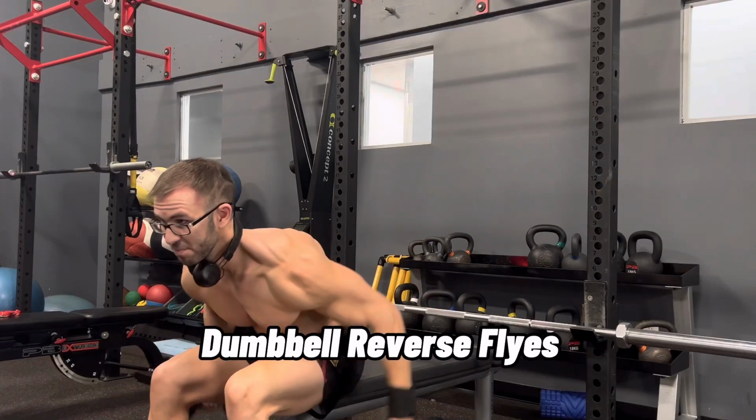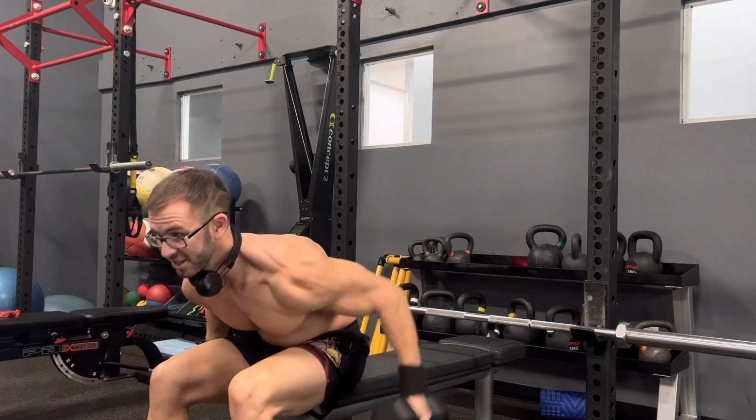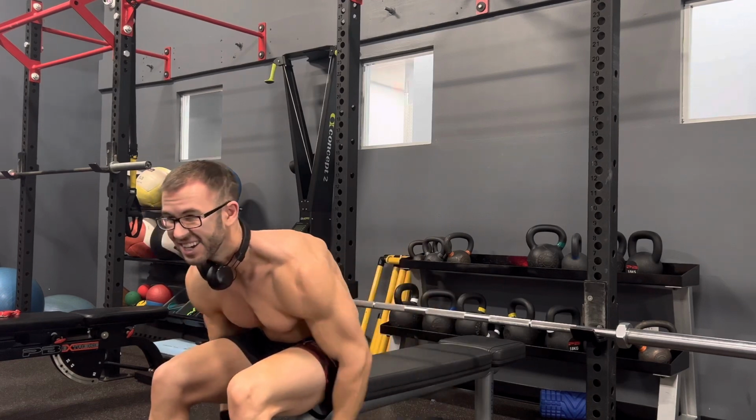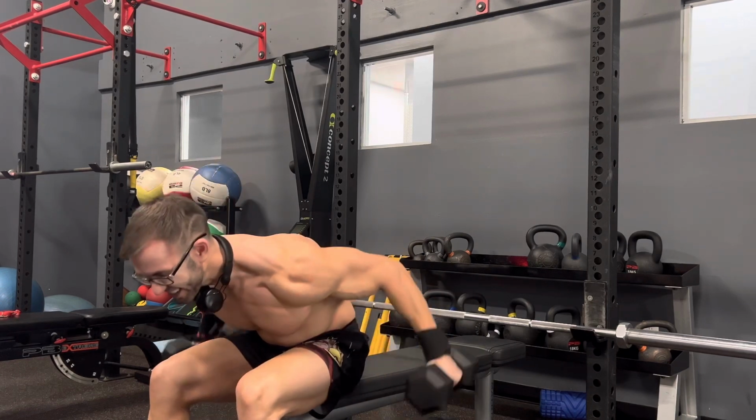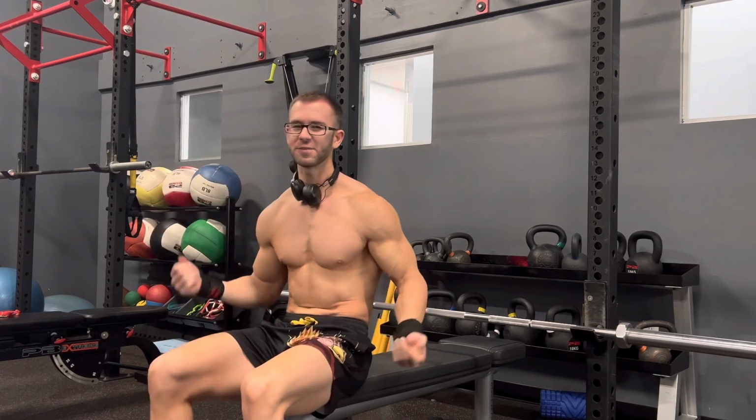So that'll put most of the tension on your rear delt, but your middle delt, your medial delt, is still working. So this allows for an even greater intensity on that medial delt. It's also very time efficient.